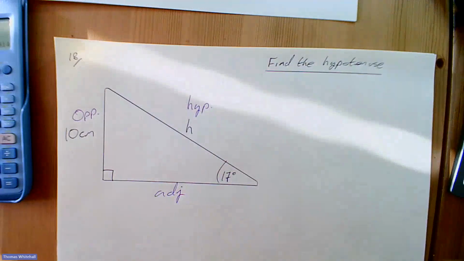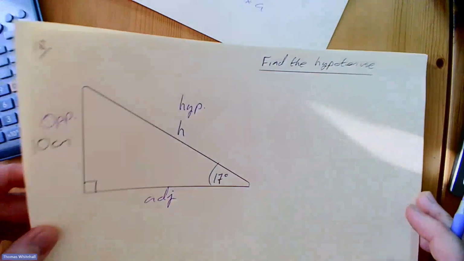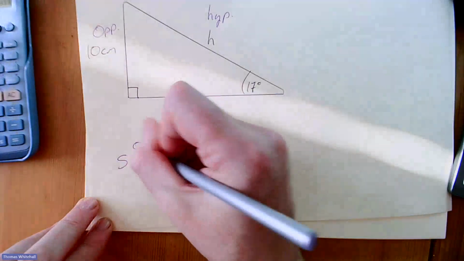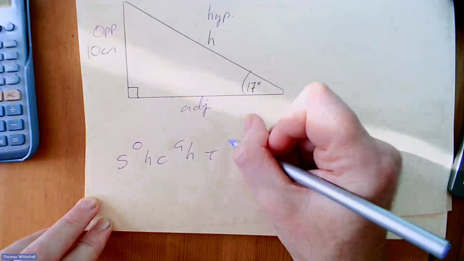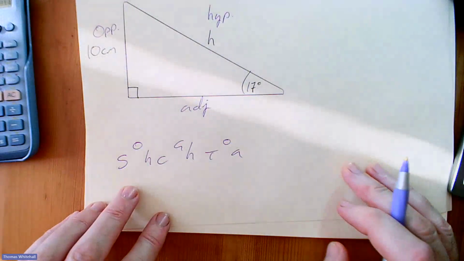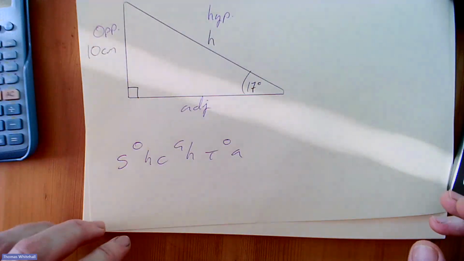I'm not going to cross any out this time because we don't have to. It doesn't make any difference. So again, I'm going to do this underneath now, just because the light's better underneath. So SOHCAHTOA. I often get asked, do I have to write that in the exam? It helps, honestly, it really does. You only need to write it once, and it helps prove to them you know what you're talking about.